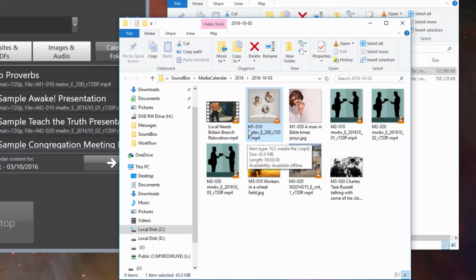The M number relates to the section of the meeting. So in midweek we've got the Digging for Gems, which is the M1, the middle section, I can't remember its name, is M2, and then the final Living as Christians section is M3. And then how to order them within those different sections is the next number, so 010, 020, etc. So we've got 3 videos for the presentations this week, as you probably saw, and it's put them in the right order because of the 010, 020 and 030.